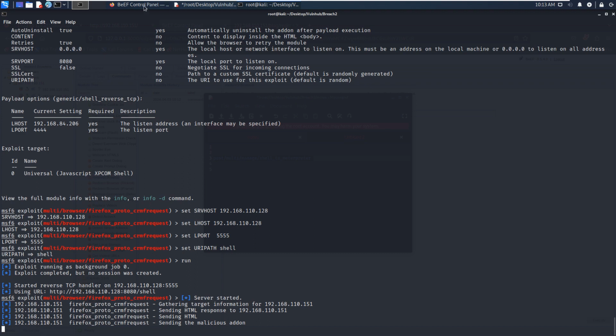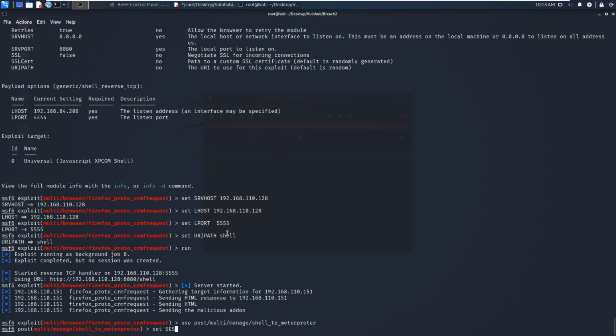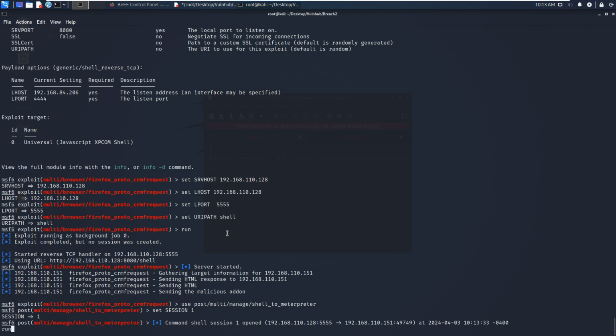It's sending. It should be working. Yeah, and then we can use this module. We can set the session to 1, and then we can run.